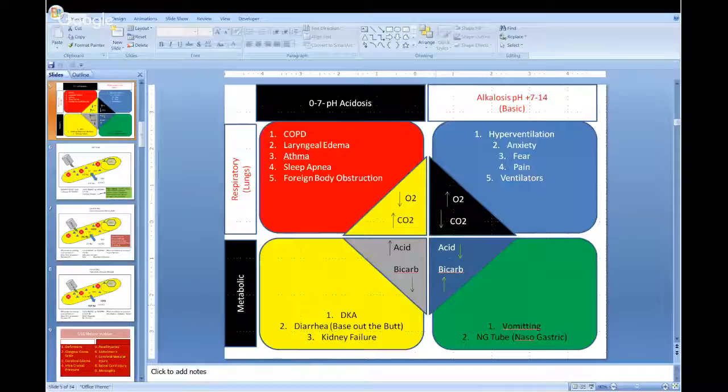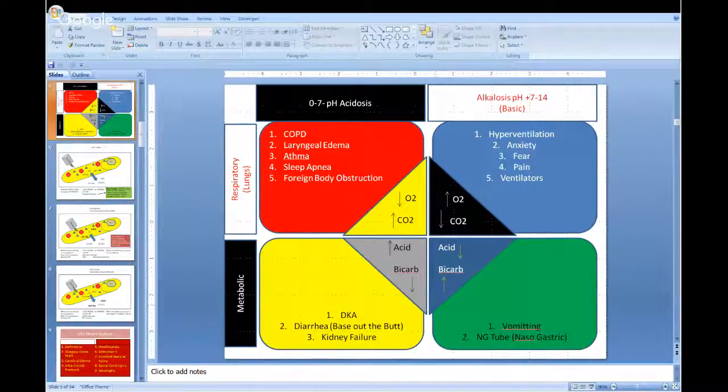COPD. Yeah, COPD is a good one. Here's another really easy one. Someone's choking me. Someone's physically got their hands around my throat and they're choking me. I'm not bringing oxygen in, and I can't get the CO2 in the body out. So anything that's foreign body airway obstruction, COPD is a good example, laryngeal edema is a good example. Suffocation, maybe? Yeah, anytime you're suffocating, that's going to drive you into respiratory acidosis.